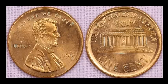Now, not rare, but here's a really pleasing giant-sized 1999 Lincoln Memorial cent. This one is what they call a broad strike. So the collar wasn't present, which normally holds the coin in during the strike. And if the collar is not there, all the metal flows outwards, therefore making the coin look a lot bigger than it actually is. This one right here, again, common date, 99, 2000, and 01 are 3 of the common dates for off-center strikes and broad strikes. This one right here sold for $15.